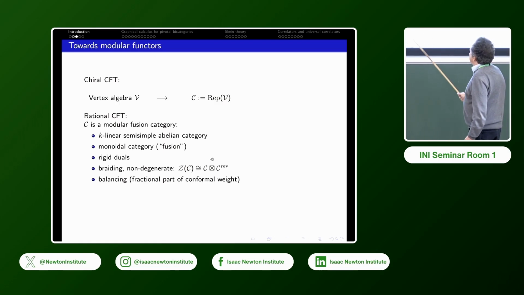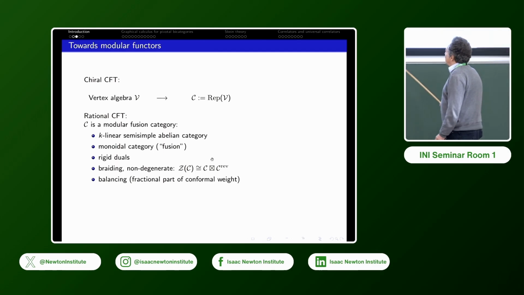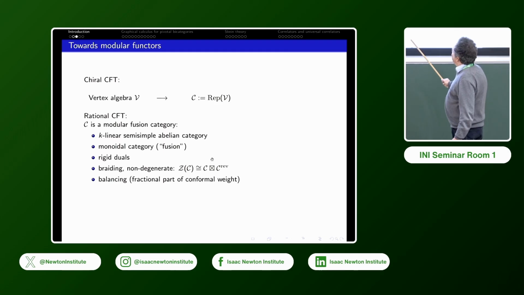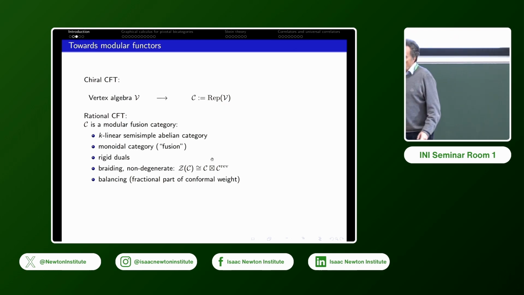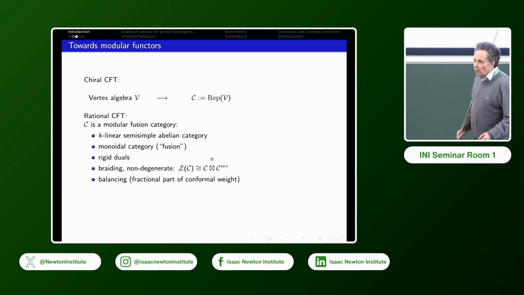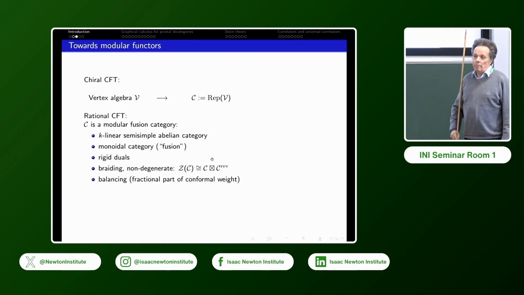There is a braiding which is non-degenerate in a certain sense, and there is more structure, but let me emphasize: non-degenerate means that if you combine left movers and right movers, then you get a category that is the Drinfeld center. So the Drinfeld center will appear. It has already appeared in several talks here, and it will appear when we combine left movers and right movers. And you will say now, how can he possibly talk later about boundary fields? Well, wait and see.